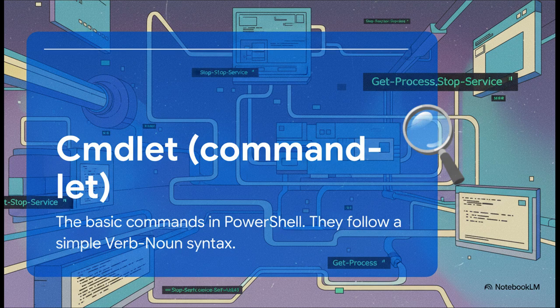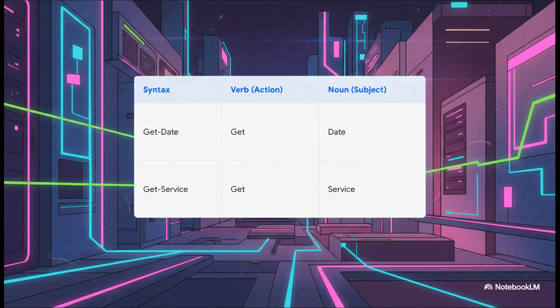They're small, focused commands, and they're designed to be totally intuitive, following a structure that feels a lot like a simple sentence. And here's the beautiful part. Every single cmdlet follows a simple verb-noun structure. Always. As you can see here, if you want to get the current date, the command is Get-Date. Need to check a system service? Well, it's Get-Service. It's always the action you want to take, followed by the subject you're taking it on. Simple, and more importantly, predictable.